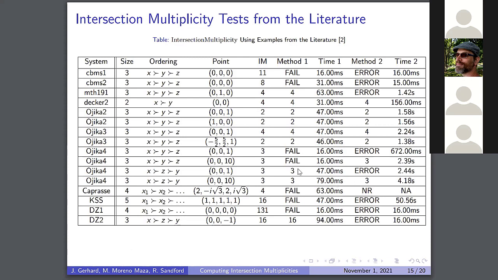No, so I think what you're saying is, if we change the variable ordering, does it affect the intersection multiplicity itself, like the actual number? And the answer to that is no. But it can affect what we return, whether we return fail, as in we weren't able to apply this procedure successfully, or if we return the actual intersection multiplicity. And that's what this example is saying here. But the variable ordering has nothing to do with the actual geometry of what we're trying to study. It's just an arbitrary ordering that is needed for the procedure.